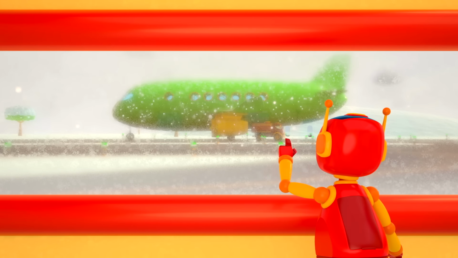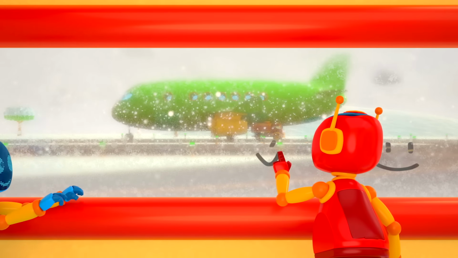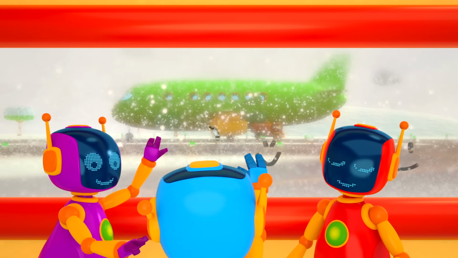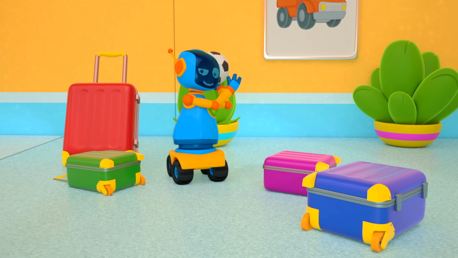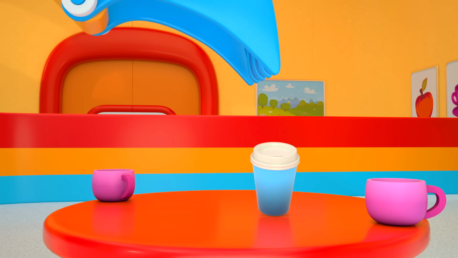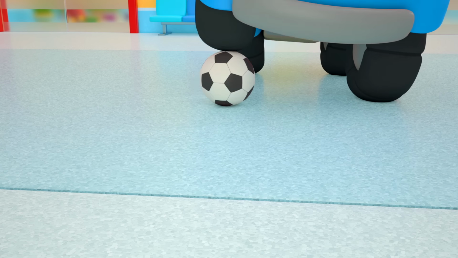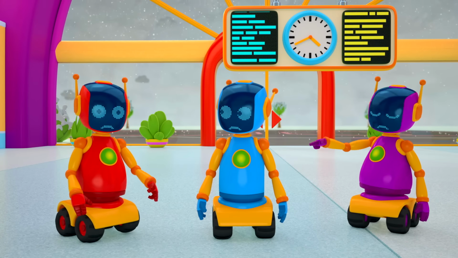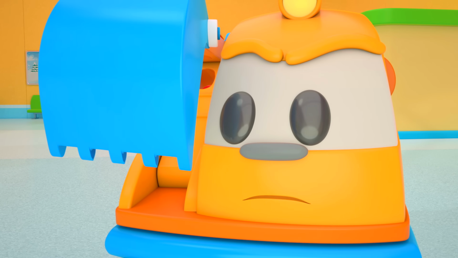The robots are tired of waiting. They're drawing funny faces on the icy windows. Don't push, robot. There's enough room for everyone. The blue robot has found a ball. Crash! Hey! Oh, I caught it. Robots, you can't play soccer in the airport. You nearly smashed the cups! And you're snitching on your friends!